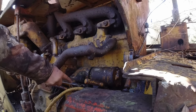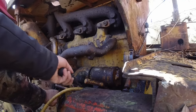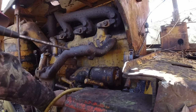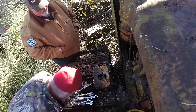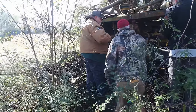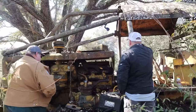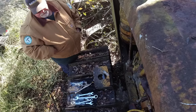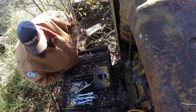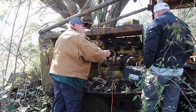Usually your starter turns your pony motor. Hang on, you just engage it. Now, you do it. I need a bigger wrench to pull that with. On the other side, the very bottom drawer, it says big wrenches. Yeah, that's a good call, Jeff. It opened up some type of gearing. He was talking about gearing something, and I'm thinking, well, maybe that's what that lever was for, to engage. I'm trying to think, why would it have a start? Starting it that way with the lever, maybe it engages.